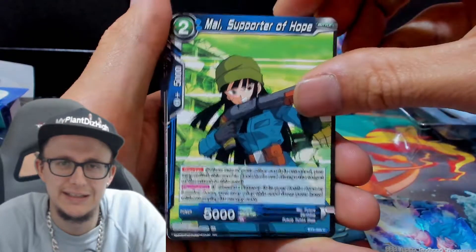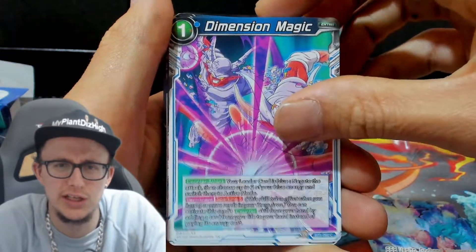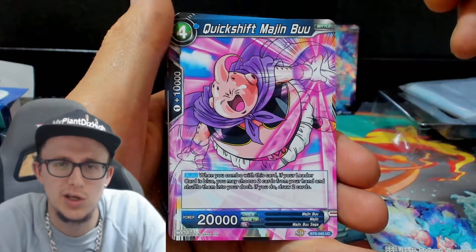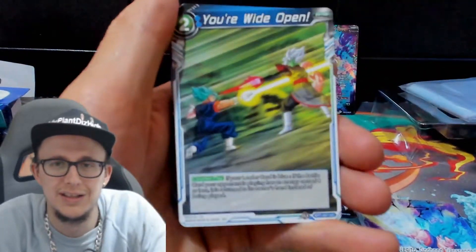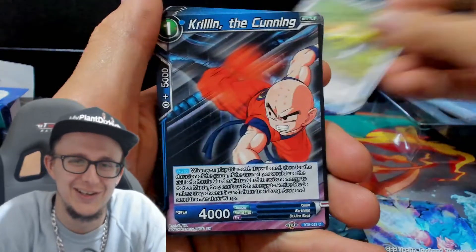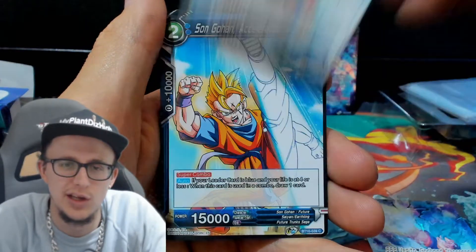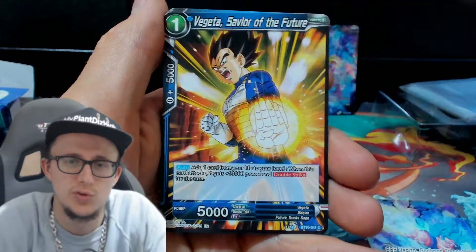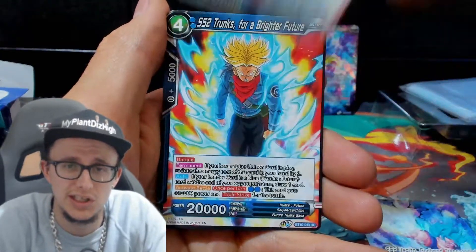Mayor Supporter of Hope — yeah, that's how you say that. We got like four of these. Dimension Magic. These cards are printed really well, man. They feel really nice. We got four of those. You know, I don't know how to play this game, I have no idea. I just like the holographic stuff. Krillin's coming. Son Gohan, Accelerated Slam. Vegeta, Savior of the Future. SS Trunks. We got Bulma of the Future.